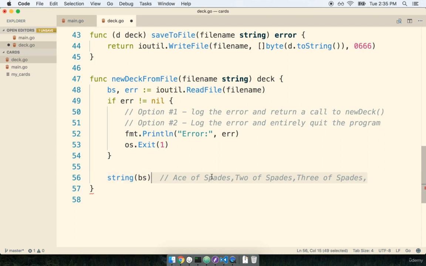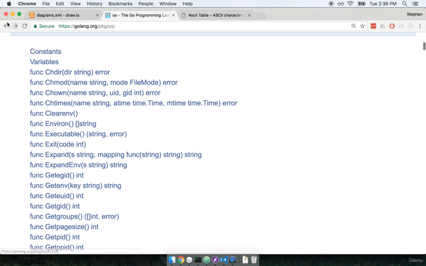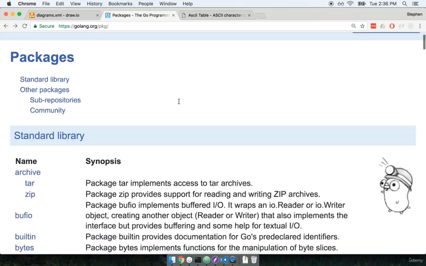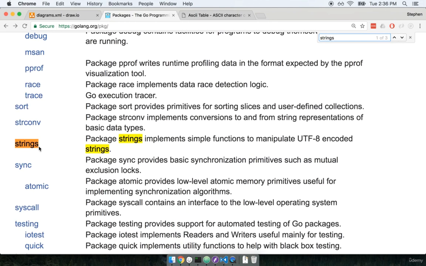Remember how we originally joined all these playing cards together? We used that strings package. And so, as you might imagine, we're doing essentially the exact opposite of what we did in save to file. We're going to again use that strings package to take this string and separate the string by all the commas inside of it. So let's pull up the documentation around that strings package again. I'm going to go to my big list of all the different standard library packages. I'll search for strings. Here it is right here.